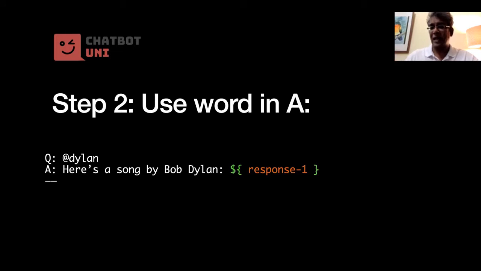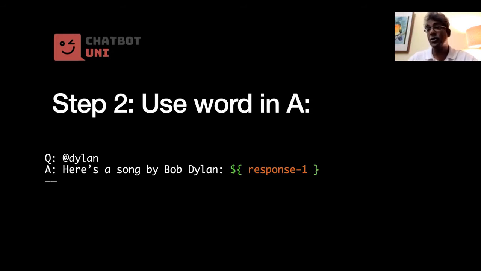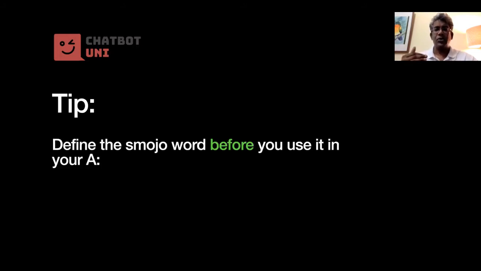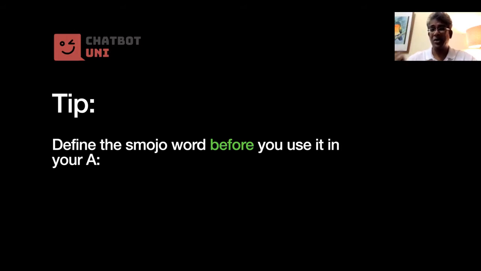Once you've set up the code in a smodier word, you can immediately use it by calling the word in a smart context. You can see the A is much shorter now, and you can reuse 'response one' as needed. You must declare the smodier word before you use it in your A — this is true for everything in smodier. Codes are most useful for displaying things like HTML, which contains lots of brackets, semicolons, and double quotes.